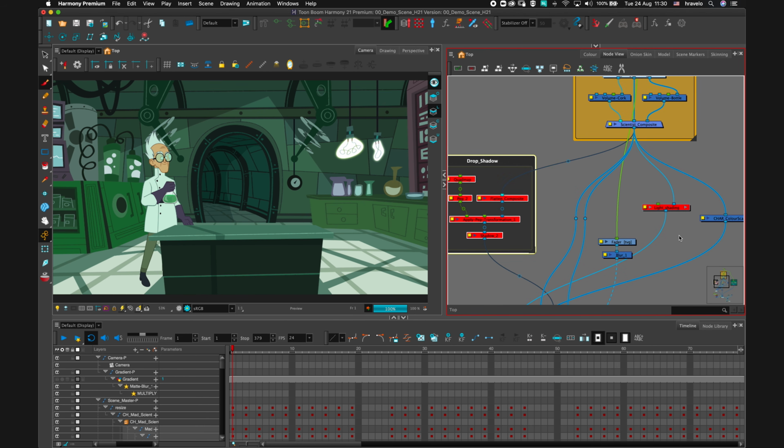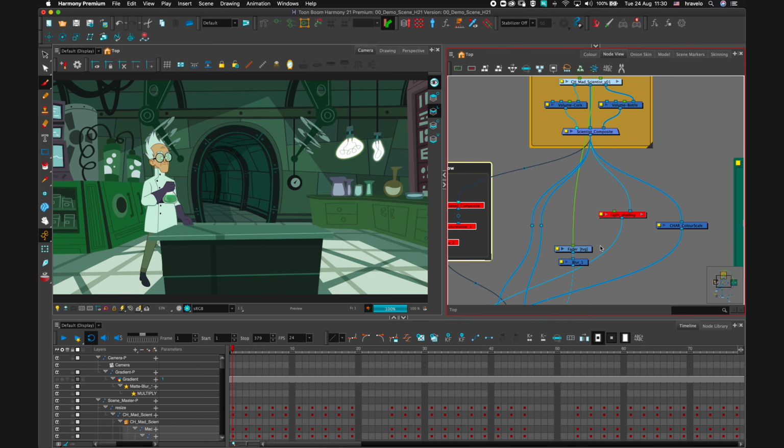Now, with the light shading effect, you have the ability to add not only tone and highlight within your character, but you can also change the aspect of those in such a way that you can make your characters pop out of their environment. Let's take a look at that right now.